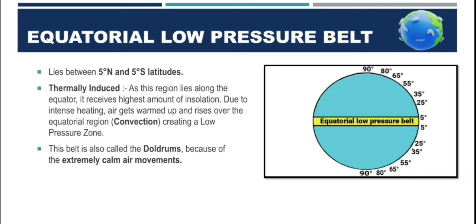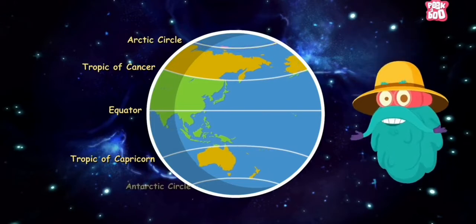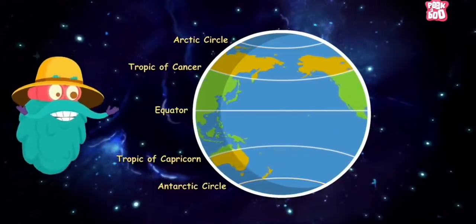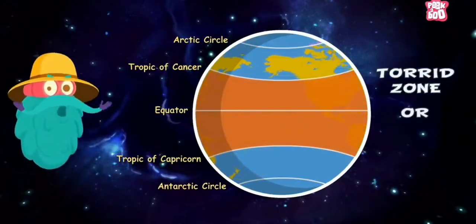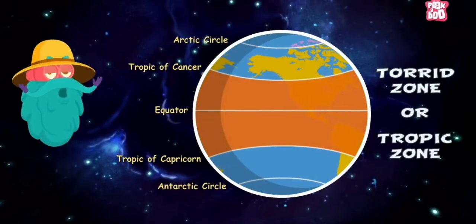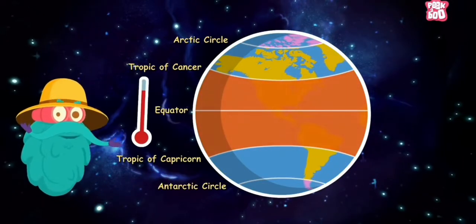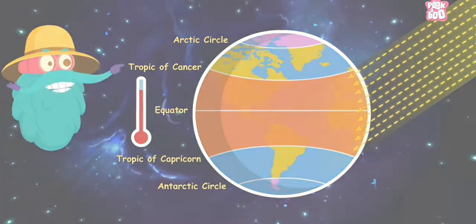Equatorial low pressure belt, which is found between 5 degrees north and 5 degrees south latitudes. This pressure belt is the equatorial bulge of the Earth, where we receive our maximum insolation and the corresponding intense convection takes place, and air moves up as convectional currents. Hence, a low pressure belt is created here, and only feeble winds called doldrums are present in this region.